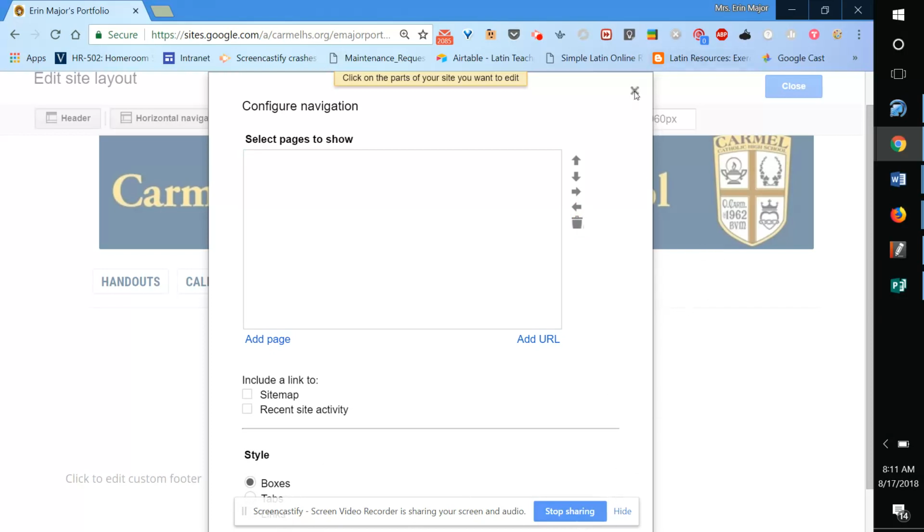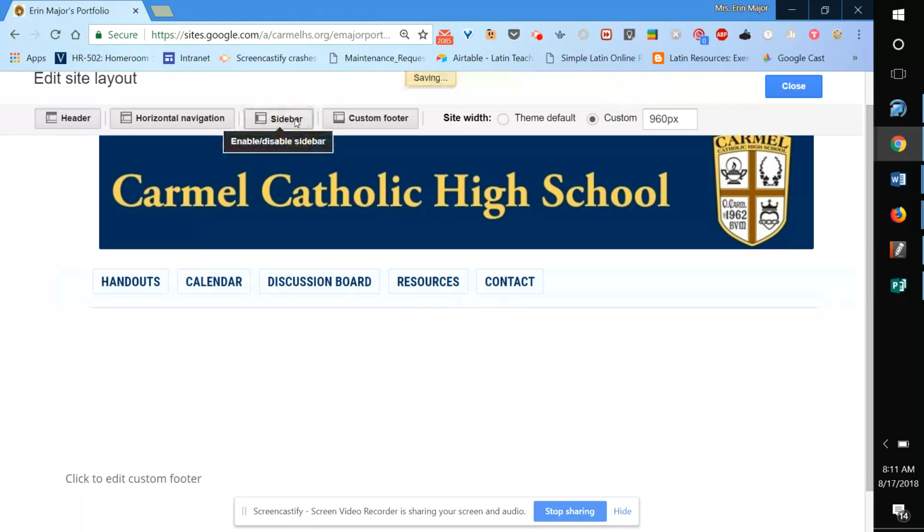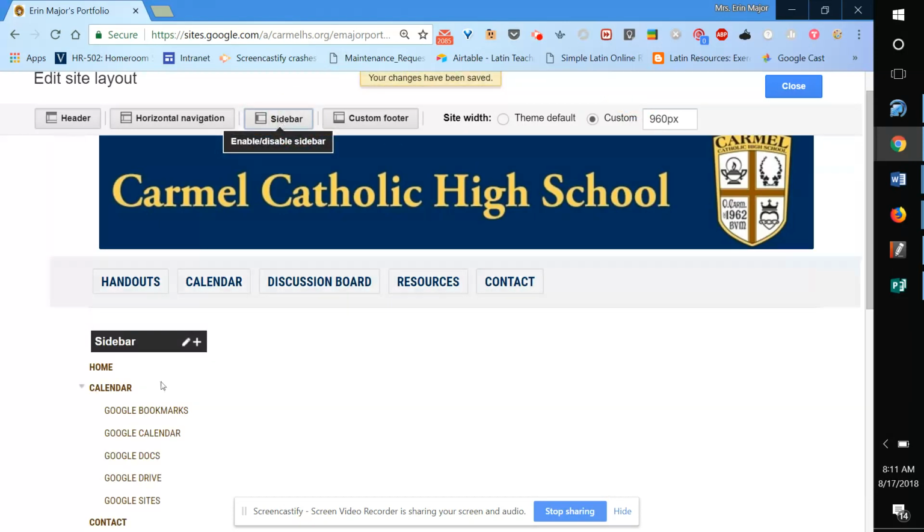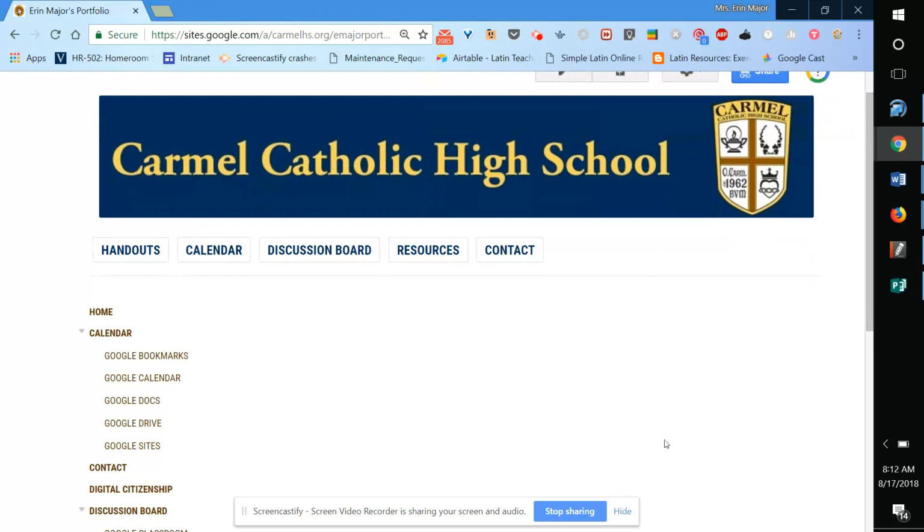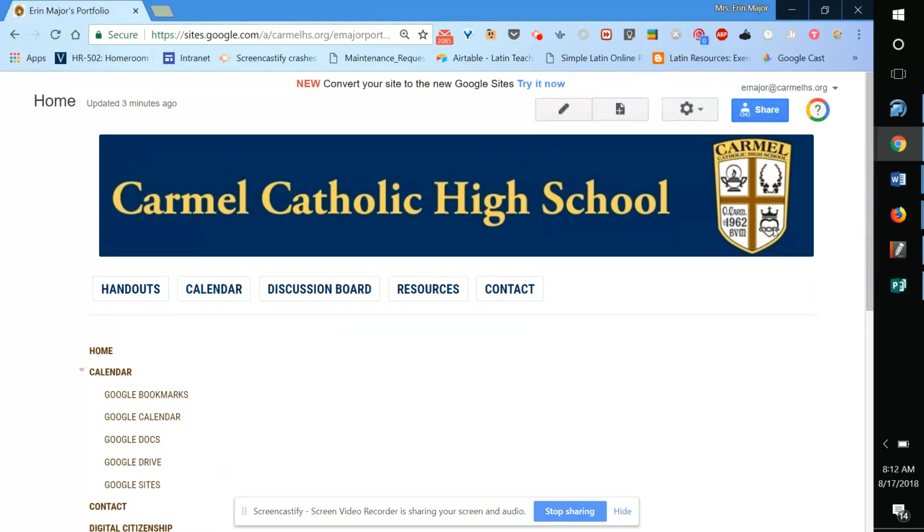You also can choose to have a sidebar, which also has a bunch of things, and we'll deal with that in a second. So we're going to close this for right now. Notice that is all still there because I didn't hit save. Now we hit close.